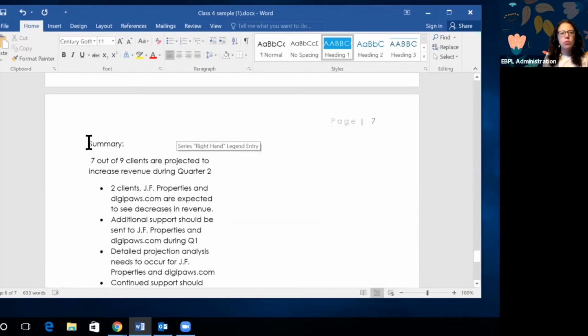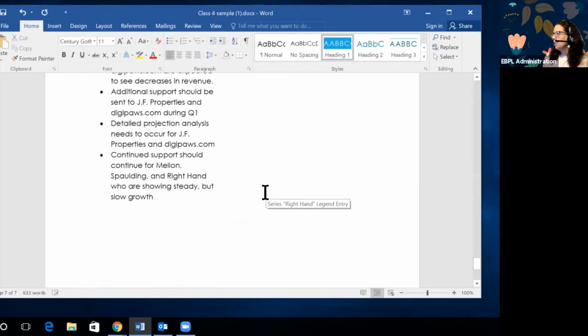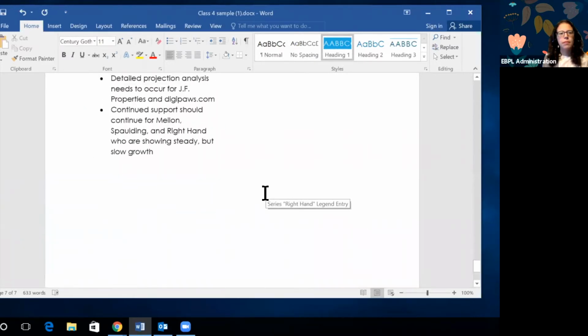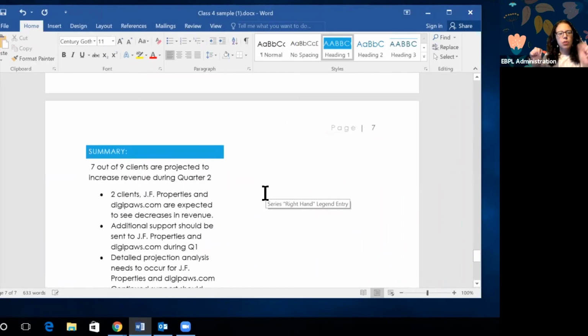And then go to summary and choose heading 1. And that should be the last page. So all good? Everybody got that? Or more or less? If you don't get all the titles, it's okay. You can do it later.